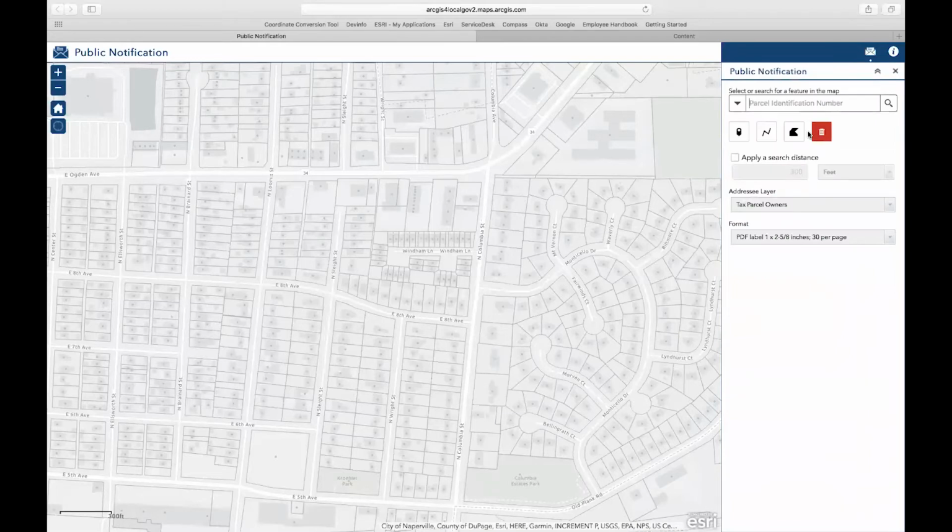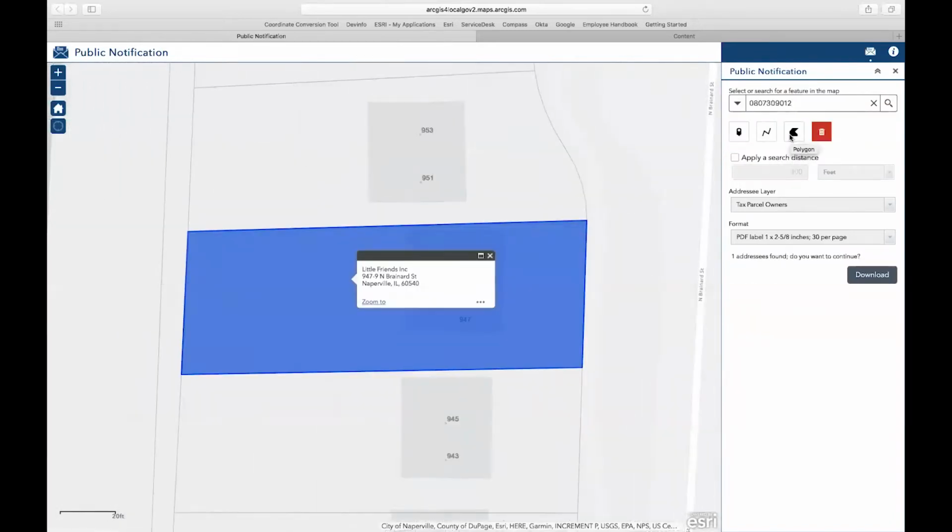All right, so going back to the public notification widget, there's a couple things you can do right off the bat. You can just simply type in a parcel number or an address. In this case, I'll just go ahead and start with a parcel number. And you can see that when I typed in 12, it's giving me a list of available parcels that meet that search criteria. And I can simply click on one of them. It'll select it in the map. The first thing that you'll see as well is the pop-up showing up that gives me my first indication that I've configured the application correctly, which shows me the address information, which will be used in the mailing labels.